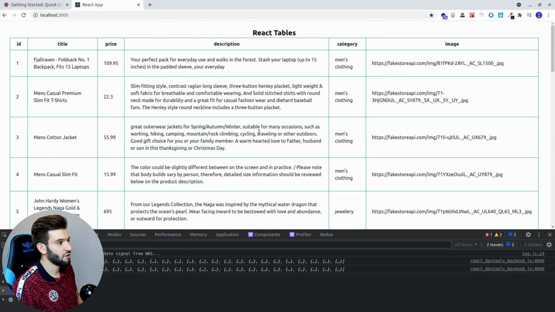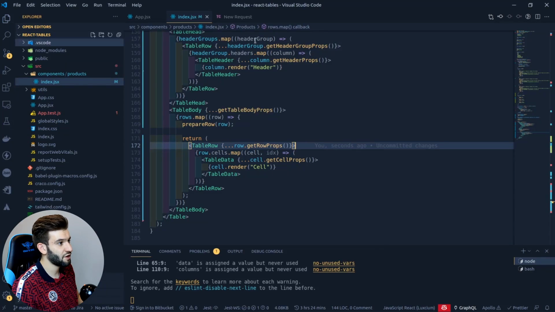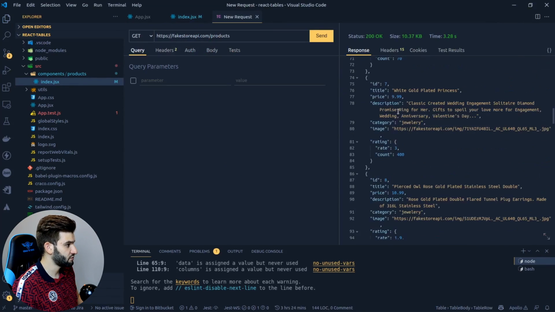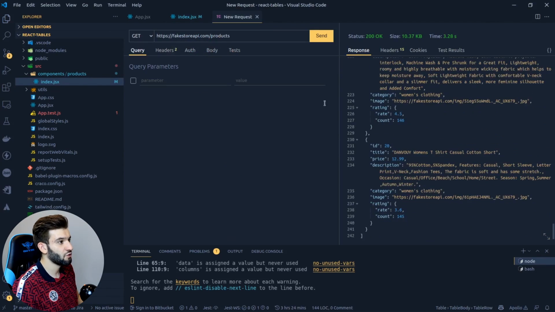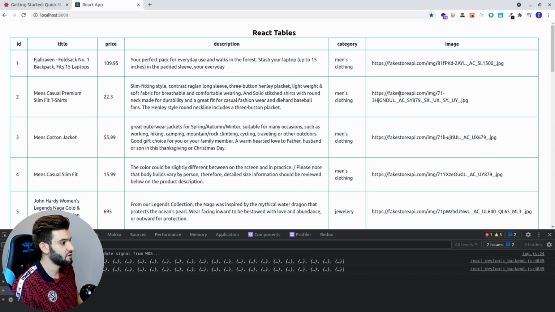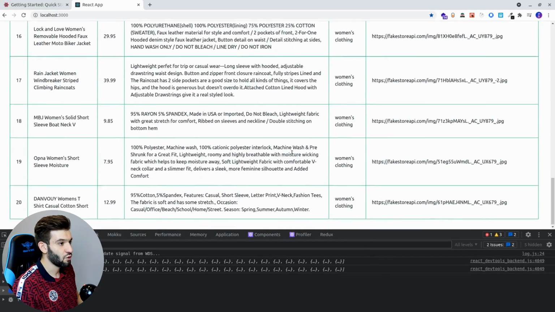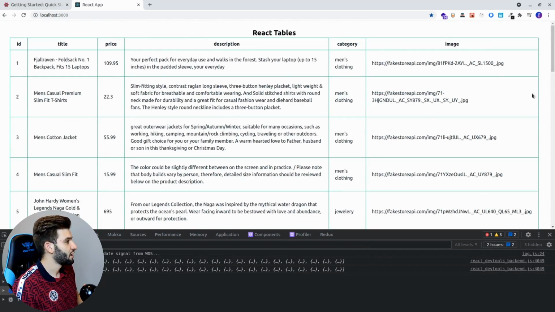If we do it, there you go. So we got all the rows, all the data, and imagine all the data is actually being grabbed from the API. If you check that real quick, this is the whole thing, and it's happening dynamically. So we're not touching many pieces. We're not caring about how the actual data structure is on the API. It just works, and it works absolutely perfectly. That is absolutely tremendous. And we have rendered all of that data in a dynamic way.